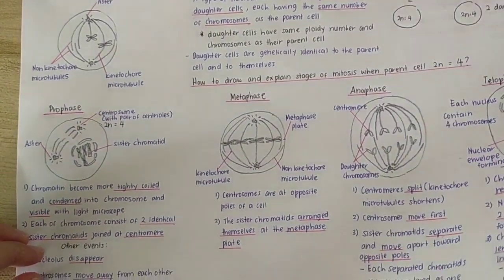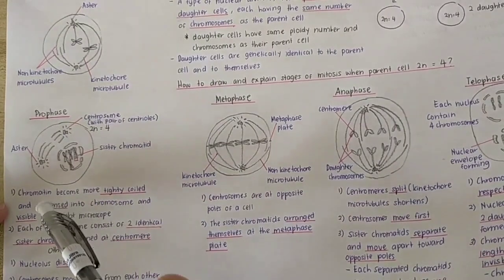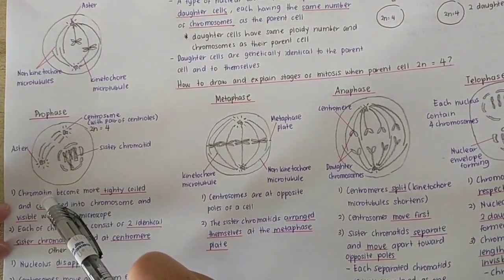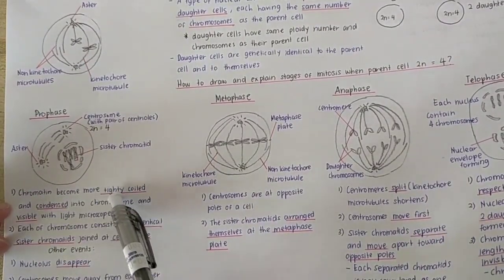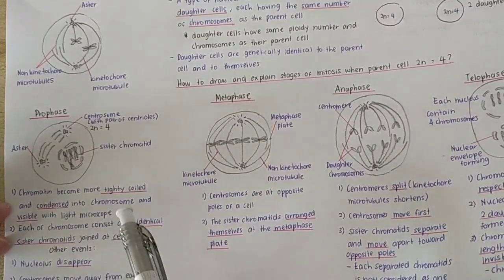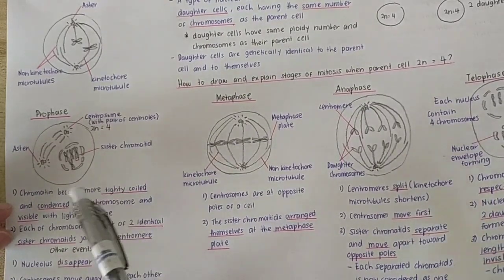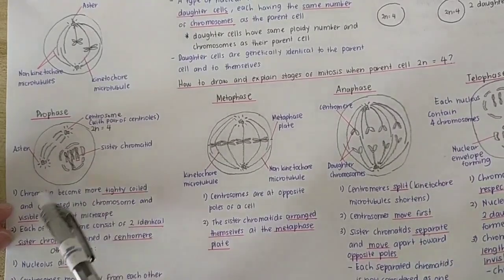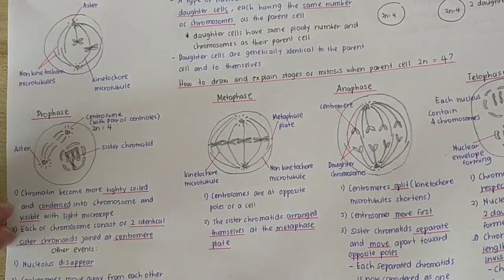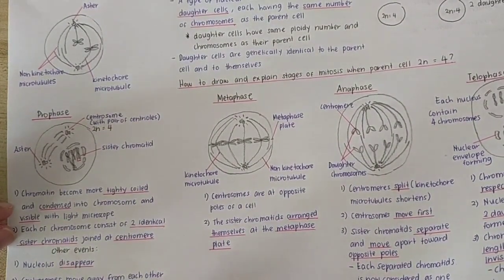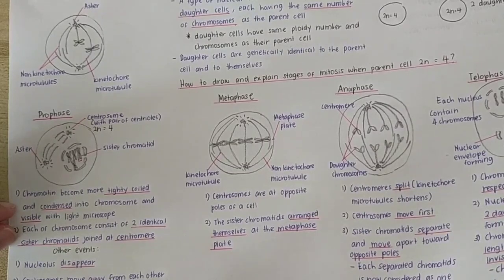So how to explain? Let's say you have to explain about chromosomal behavior. Chromosomal behavior means that you have to explain what happened to the chromosome. Firstly, chromatin, which I already discussed in the previous video. During prophase, chromatin becomes more tightly coiled and condensed. You have to mention both, tightly coiled and condensed into chromosome. Once this chromatin is tightly coiled and condensed, it will become visible with a light microscope. If cell division does not occur, the appearance of the chromatin is a thread-like structure, macam structure berbenang, dan juga dia adalah invisible.